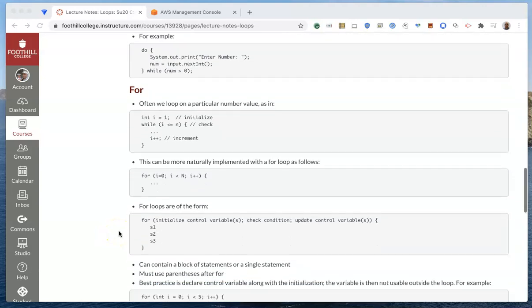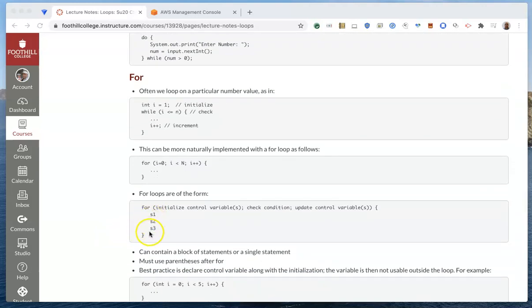In its general form, it would look something like this, where you have for, and in parentheses, you initialize your control variables, and then you have your check condition, and then you update those control variables, and then the body is made up of the statements, right? Again, this can be made up of a single statement or a collection of statements.